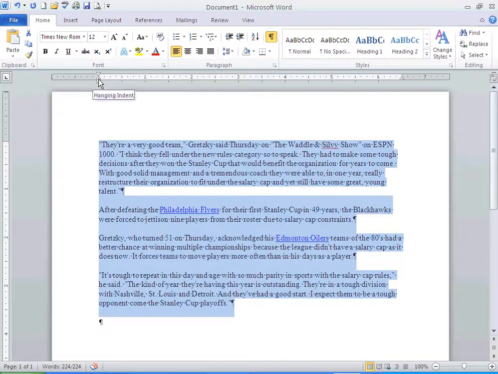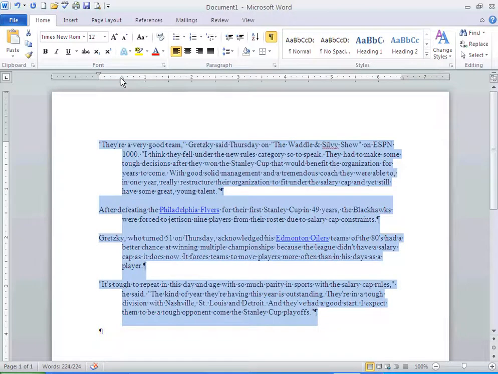Again, you need to put your arrow on that bottom triangle, point to it, click and hold, and what this does is it creates an indent so the first line hangs over the rest of the paragraph. As I slide this over, you can see how that affects it, okay? So every paragraph is now under that first line, and because this is hanging, kind of hanging over the rest of the paragraph, that is why it's called a hanging indent.